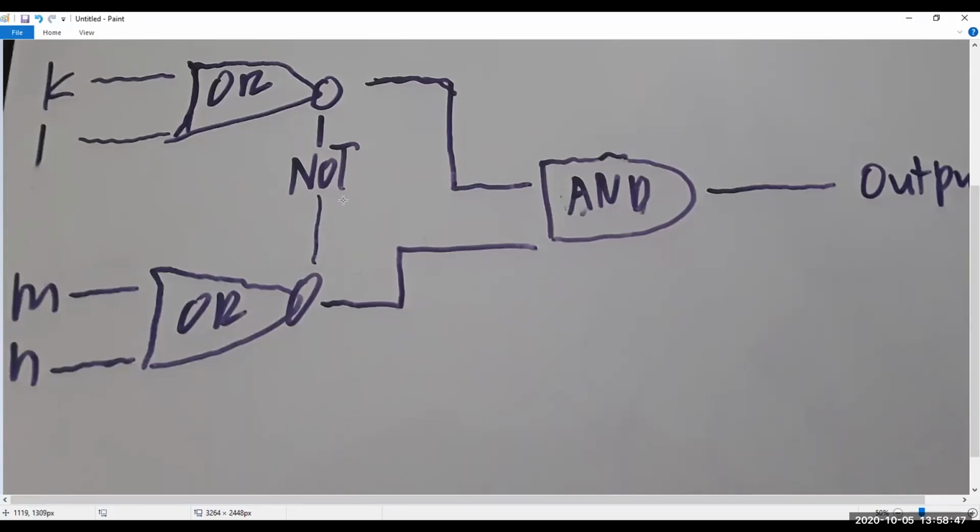You always want to feed the output of a logic gate into the input of the next logic gate. And if we have this "not" joining the two, we have an input for the "not" feeding out to the output of an "or" down below.